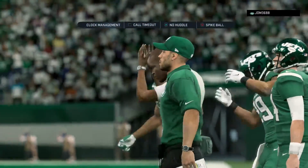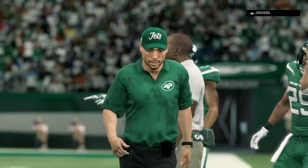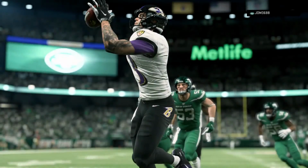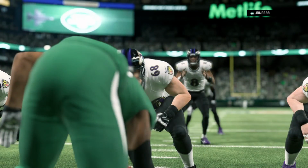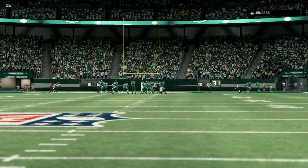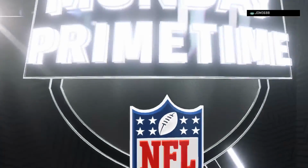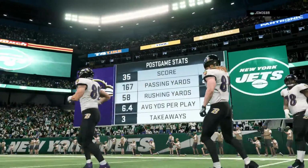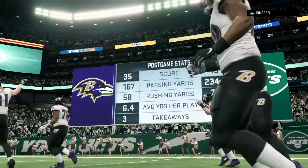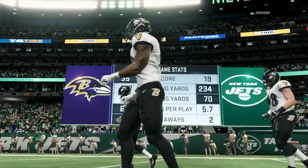So the final seconds tick away in this Baltimore victory. And they were buoyed, Charles, by a big second half to put this one on ice. And I know a lot of people watching this one were thinking to themselves, I bet halftime was really interesting. Probably took the paint off the walls with some of the words that were said. But I get the sense that it was much more of the adjustments they made. They came in with a game plan that we saw that didn't work in the first half. They made the adjustments necessary, went away from that, and then they got it together, got a spark, and then took off. It's really nice to watch in the second half.